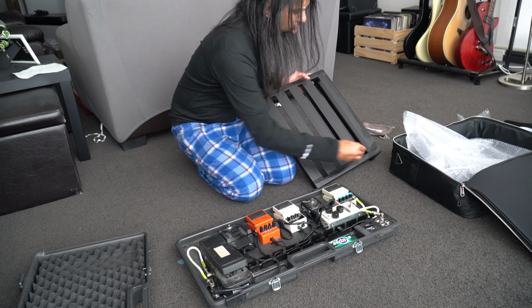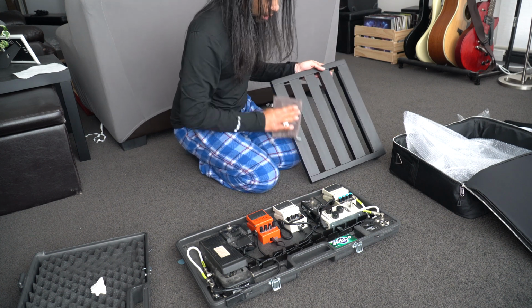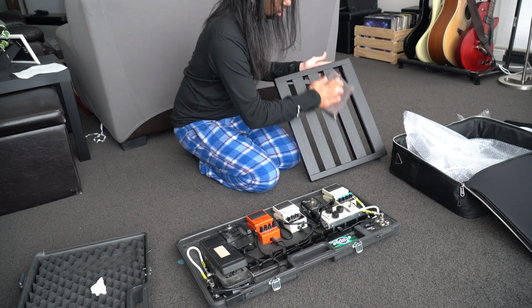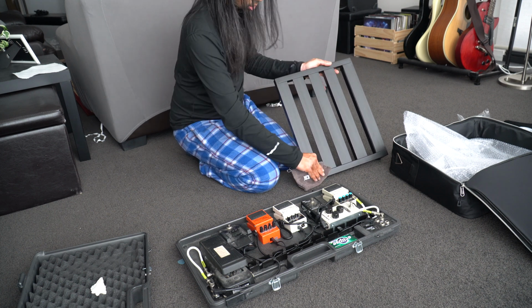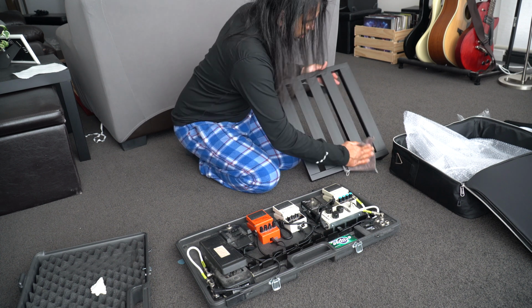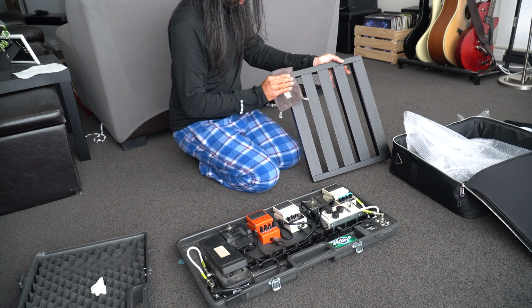Because I used tissue paper, I just want to get rid of any paper on it. So I'm just gonna use a cloth to get rid of the dust particles which have come off the tissue paper, just to give it a nice clean wipe so that the surface is smooth for me to install the hook and loop tape.